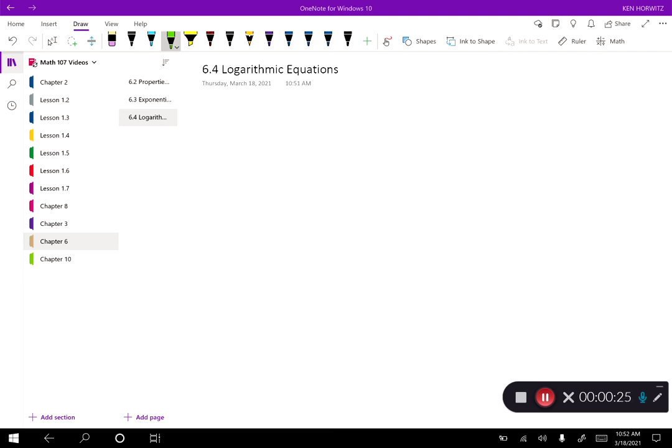All right, so in this section there are a couple of cases that we need to discuss. These cases will pretty much cover everything you need to know as far as logarithmic equations. All right, so case number 1 is any equation where there's a single logarithmic expression. So I'll give an example. We have 4 plus 3 log base 2 of x equals 1. Pretty straightforward, but what we notice here is that there is a single logarithmic expression with a variable, all right?